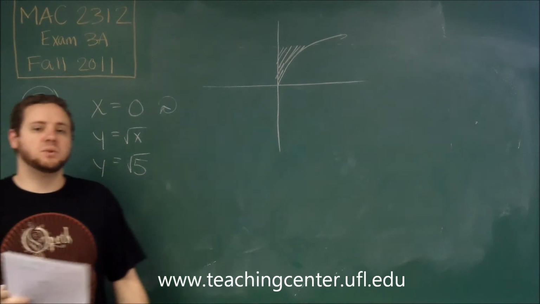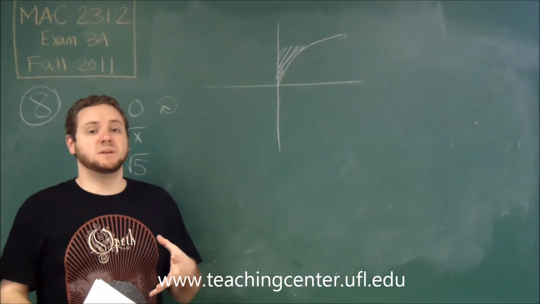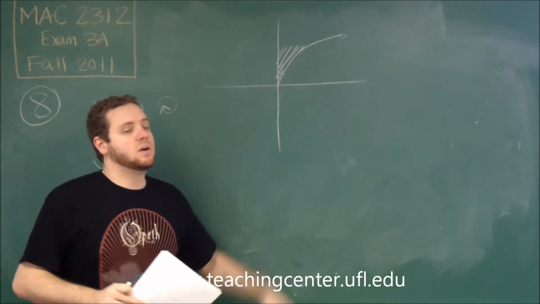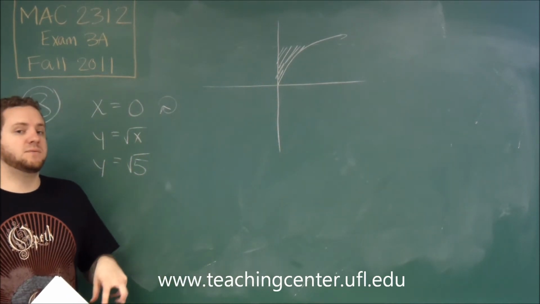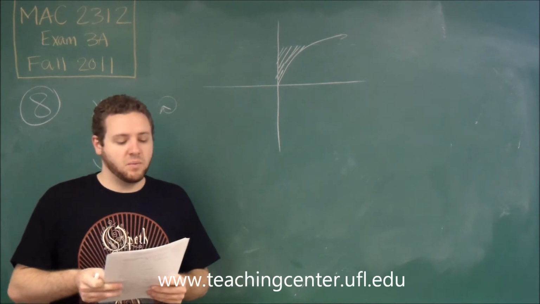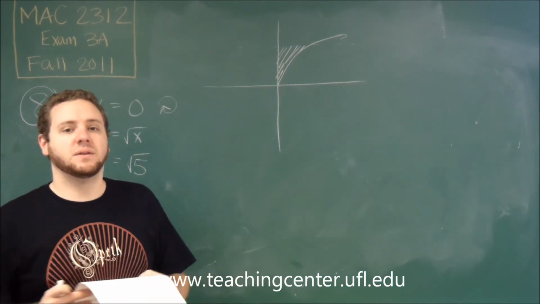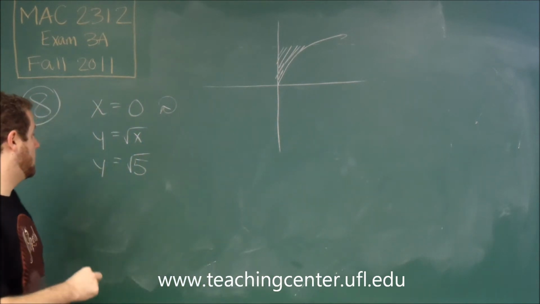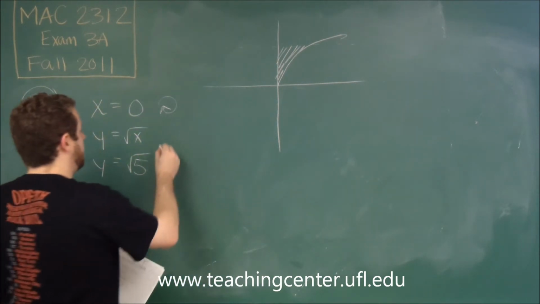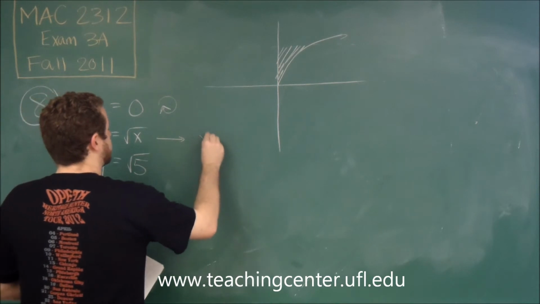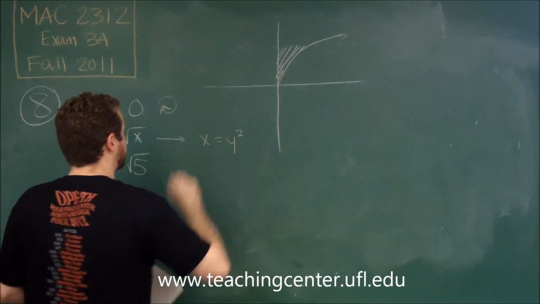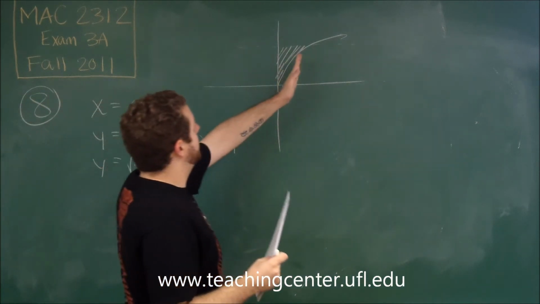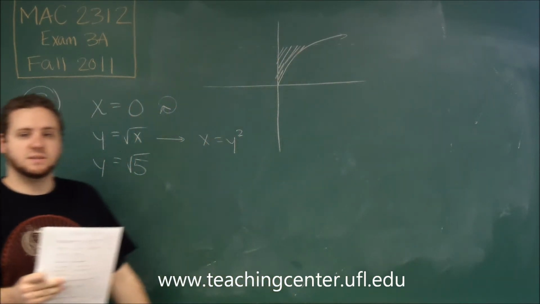So that should clue you in that you want to switch everything to be in terms of y instead of x, because we're rotating this way, which you could do in x if you use cylindrical shells, but they wanted you to do this using the disk method. And for the disk method, this needs to be in y. So what we should do is instead write this equation as x equals y squared. And for setting up the integral, we want to think about going in the y direction instead of the x direction.